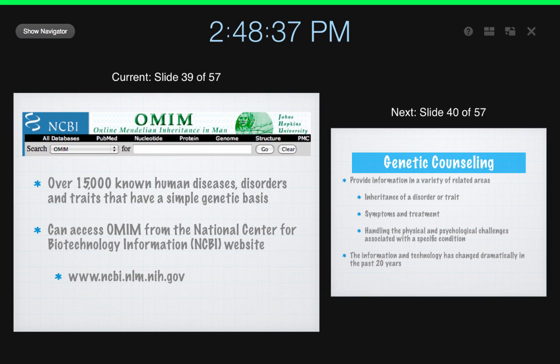This is the Online Mendelian Inheritance in Man, so it's more specifically targeted to human genetic diseases. Maybe a little more organized than this, there's something called GeneCards. And if you go there, it's built around sort of an old-fashioned index card. But you can pick out, there's like the disease of the week and hot diseases, and find out what you want.